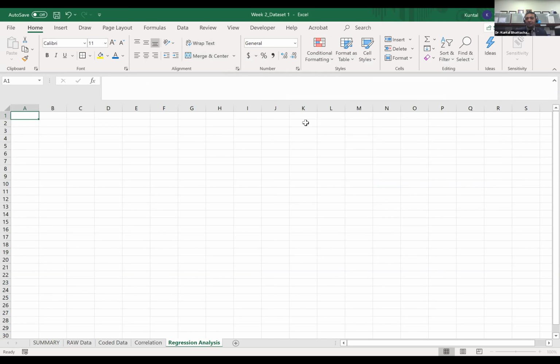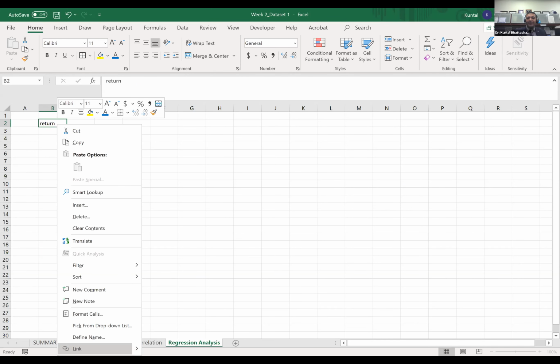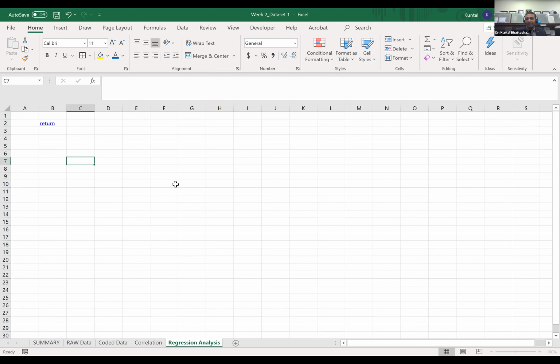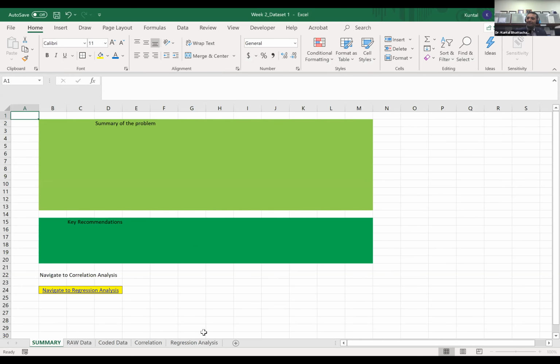And of course, you are already thinking, how do I return back to the summary? I want to create a return to summary button or something like that that will help me come back to my summary tab from the regression tab. If I hit return here, it takes me back to my summary tab. When you eventually save your file, you should save it while it is on the summary tab. That way, when I open up your file, it opens as the summary tab.